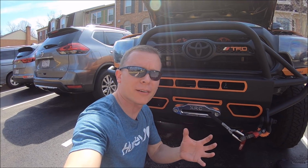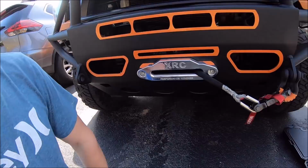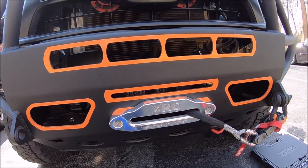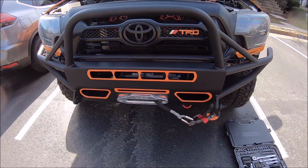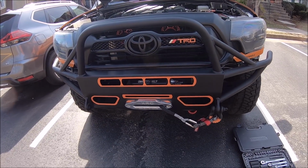It is almost 70 degrees today. Beautiful day here in Northern Virginia, so I'm taking advantage by switching up a few things on the front bumper slash winch. Just a few aesthetic mods and a few things just to make it a little bit stronger.